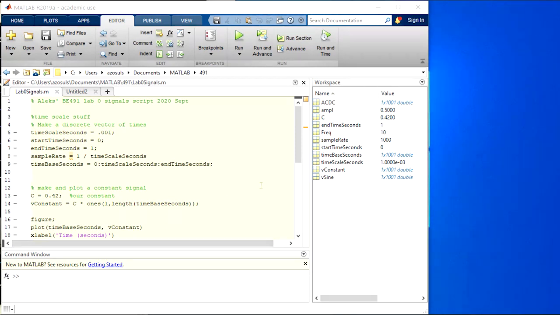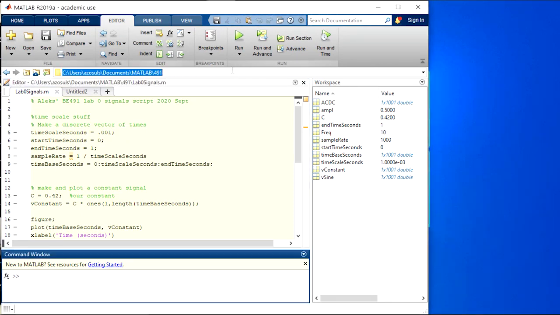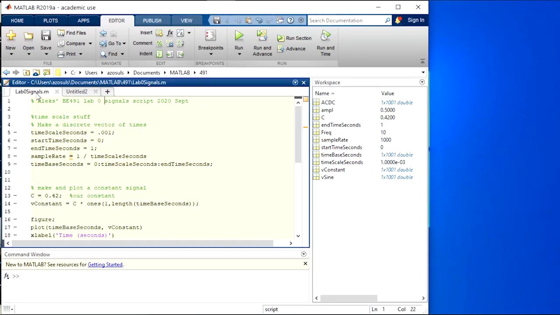To help us out, I made a simple MATLAB script, and you probably saw MATLAB or used it before in other classes like EK125 or some other lab courses. I made my script and I put it in a folder, and it's good to keep track of your work and call it B491 or 491 here. That way, if I want to use it again, I know where it is. That's better than just throwing it somewhere like in documents or on the desktop.